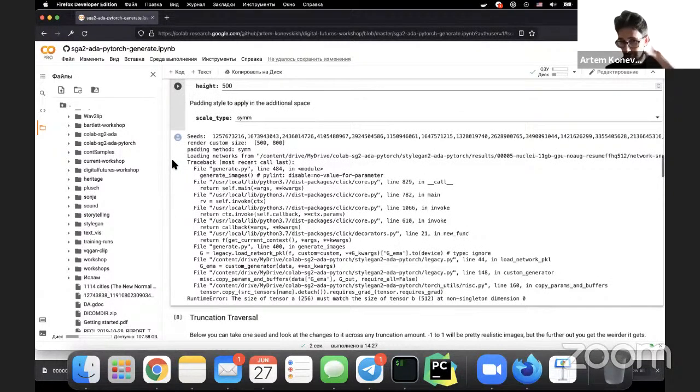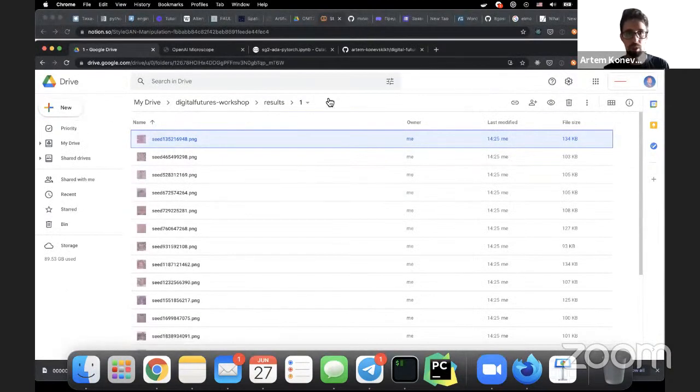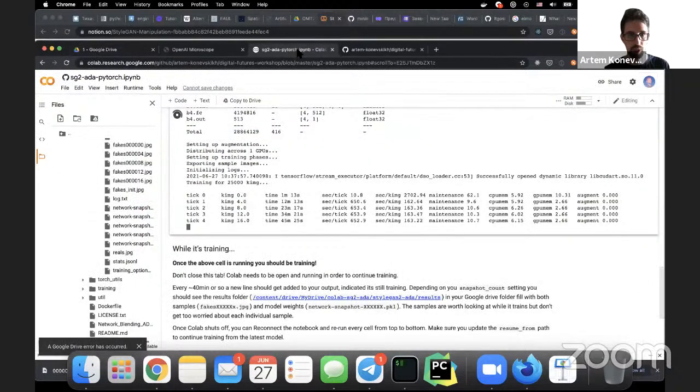I never met this error before when I used to work with the biggest resolution of 1024. So I guess I will prepare a new data set and run the training process again. So I will stop it here.